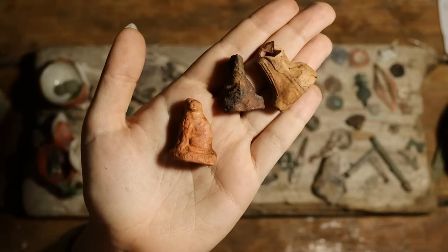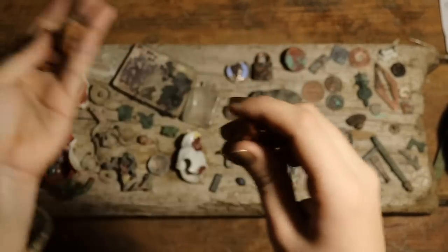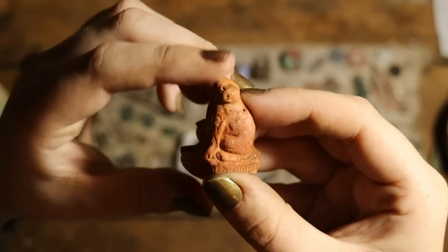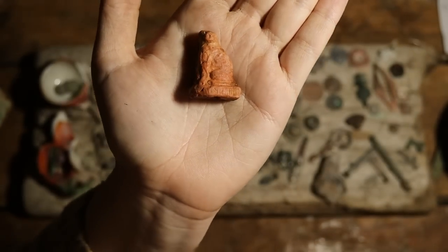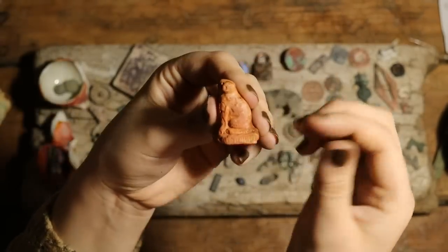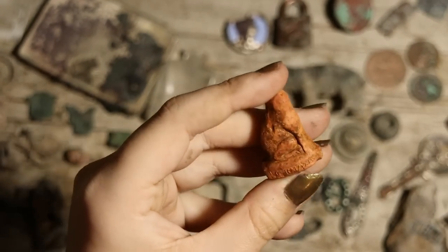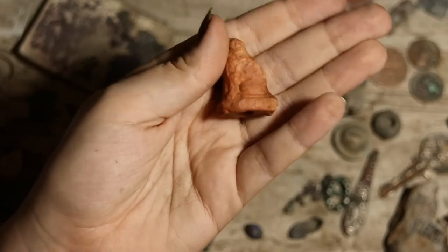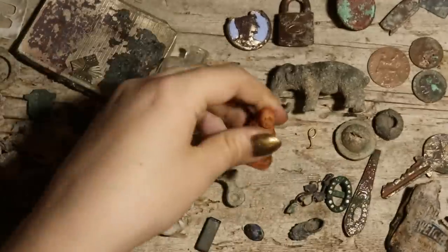Our whistle collection — terracotta whistles, we have a lovely bone whistle, and we have some metal whistles too. But this is the newest whistle and he does have a face — he just has an eye and a snout. He's just missing the top, and I think he would have been a dog. You can see the sort of ribs and hair on this side. It says Germany, so probably a crackerjack 1920s to 30s whistle toy. It's amazing — he was just sitting there. It's a shame about the top of it. He's still amazing — you can see he's got paws on his back.